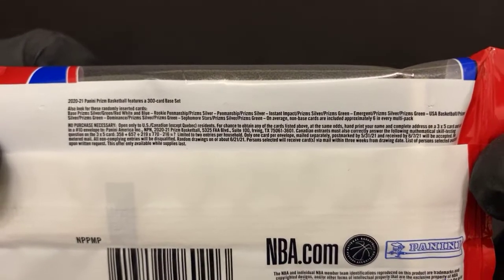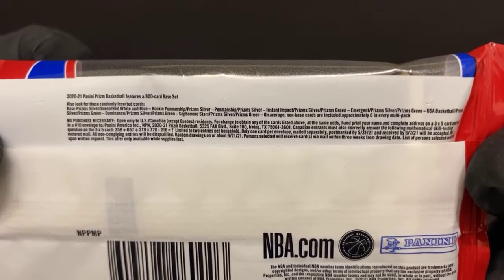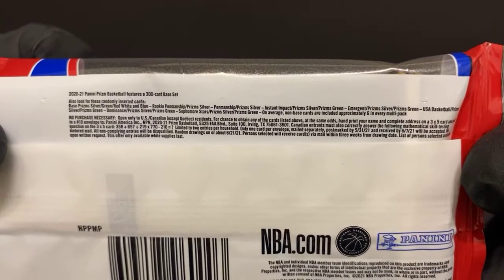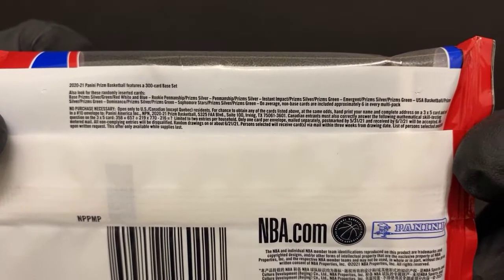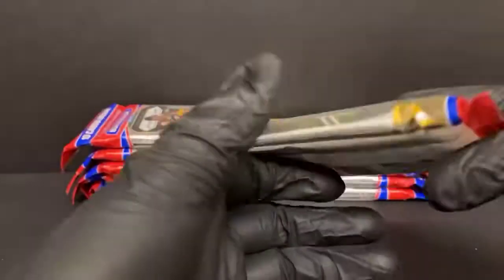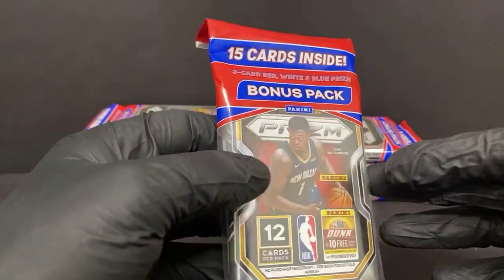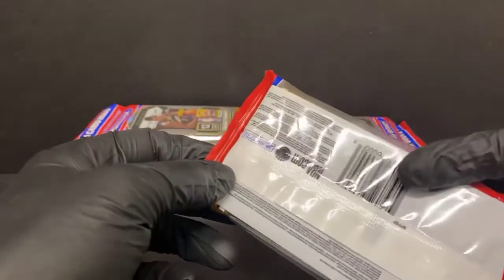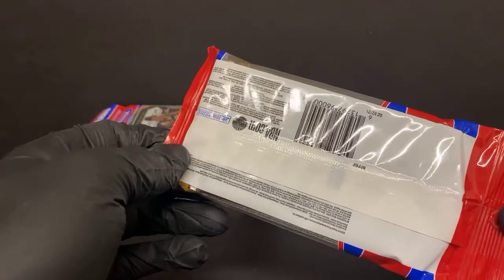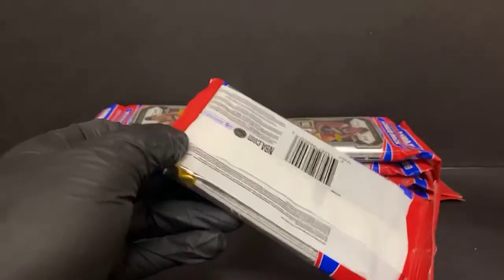I had quite a few people buy multiple teams, so there probably won't be a lot of people watching this break — maybe eight or ten once we get going. A couple people bought over four teams, so it always saves me a bunch of time shipping. If you buy three or four teams, it's a little too big for a bubble mailer, so I'll use one of the little five-by-four-by-three boxes I got — about $0.37 a piece. Without further ado, we'll go ahead and get started.